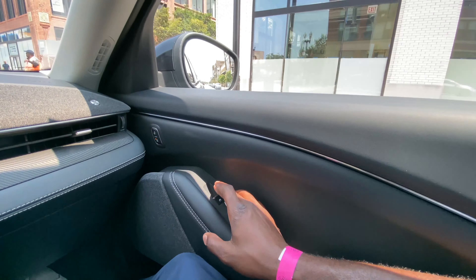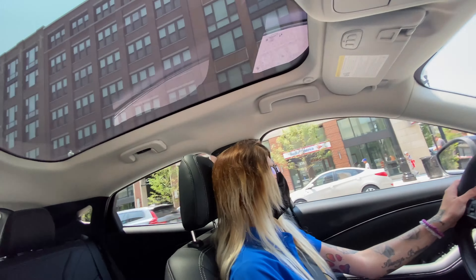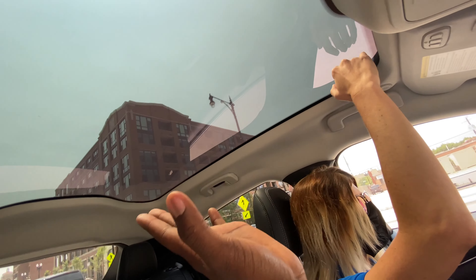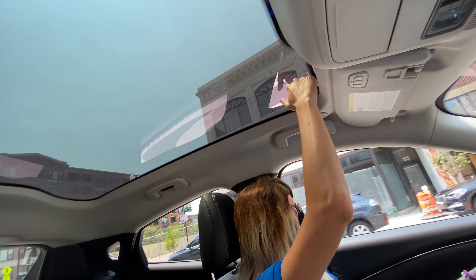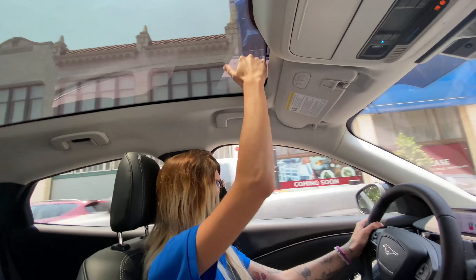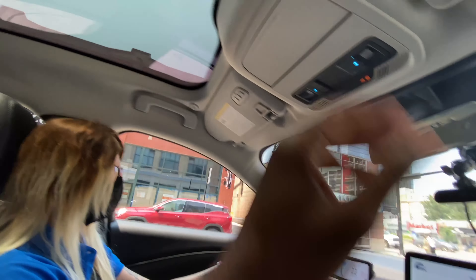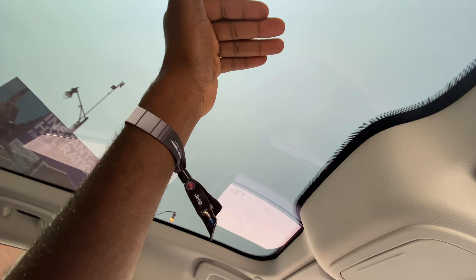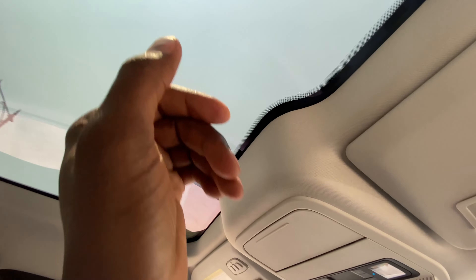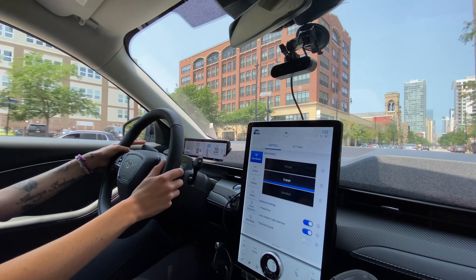The sunroof is one of the really cool features. It's a fixed roof — it doesn't open or automatically tint. It's always like that. It's 80 degrees out today with the sun out, and you can notice it's not creating a hot spot inside. It has two layers of tint that help reduce heat and UV. You can actually touch it even though it's been on the road all day — it's staying pretty cool.